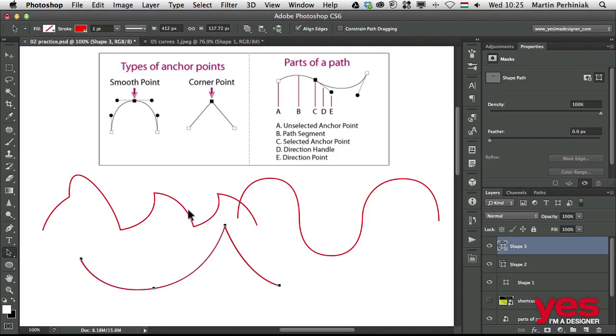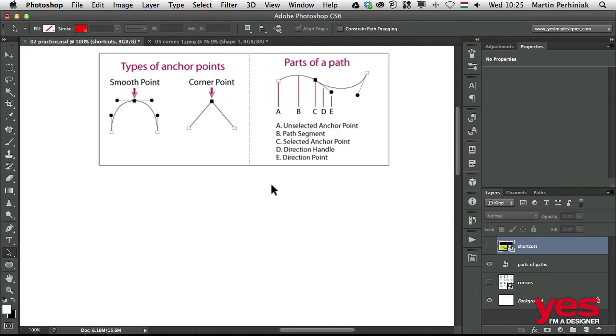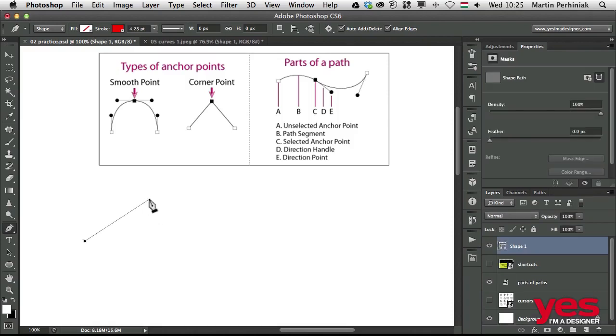Let me switch back to the previous example, and I'm going to select these paths and delete them. And I would like to just show you once again how to think whenever you create these handles. So if I click and then I click and drag, I already create an indication and direction for my next path segment. So the next curve will go that direction. If I click and drag this direction, my next curve will be able to go this direction.